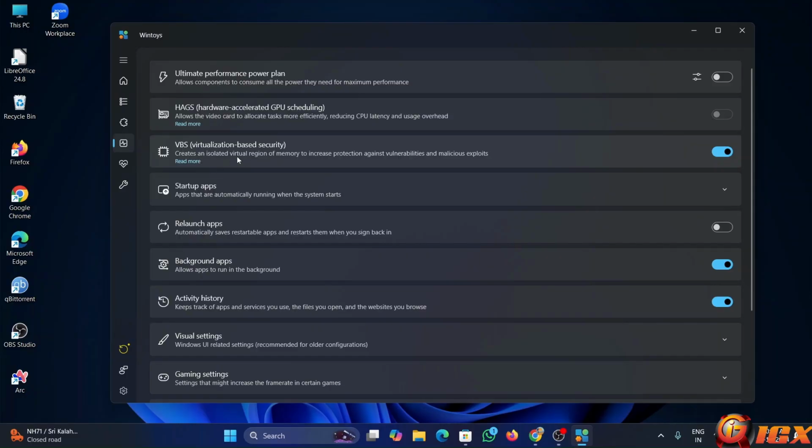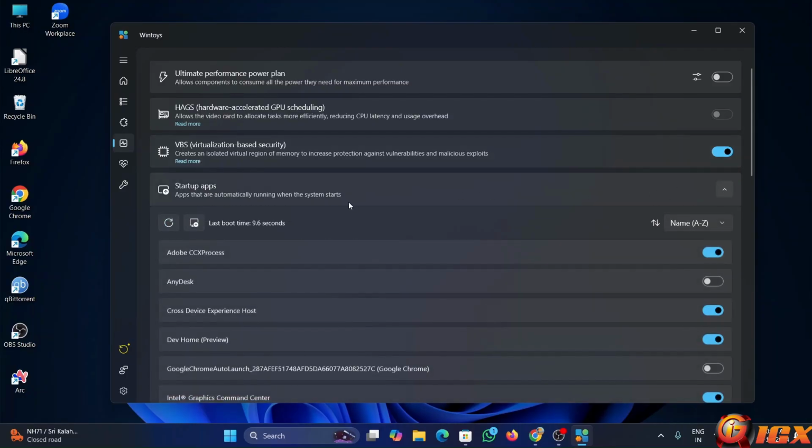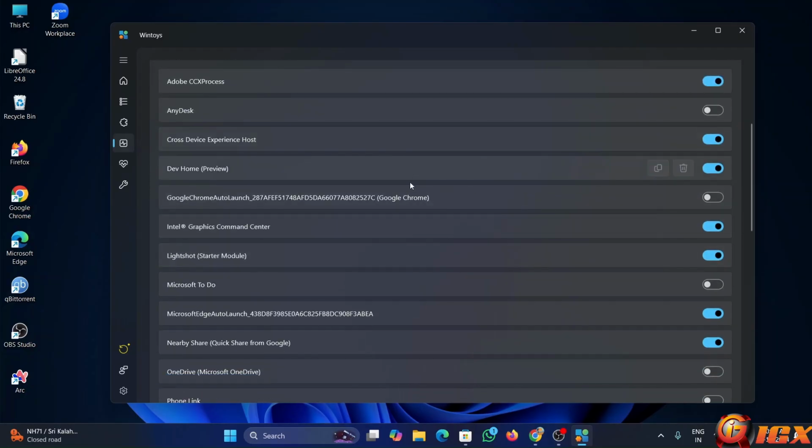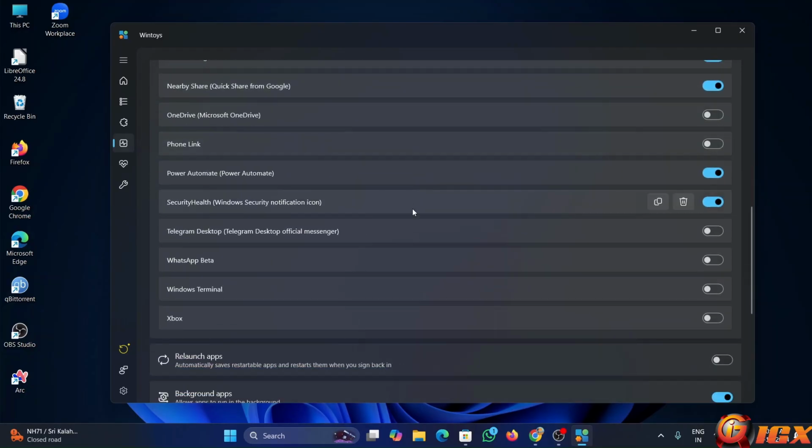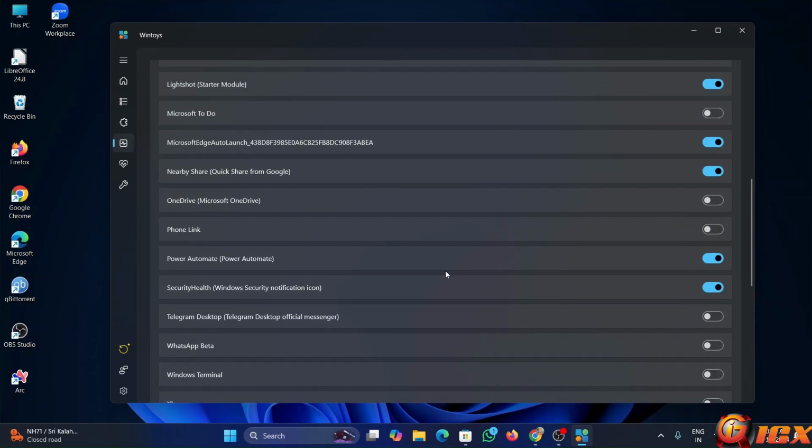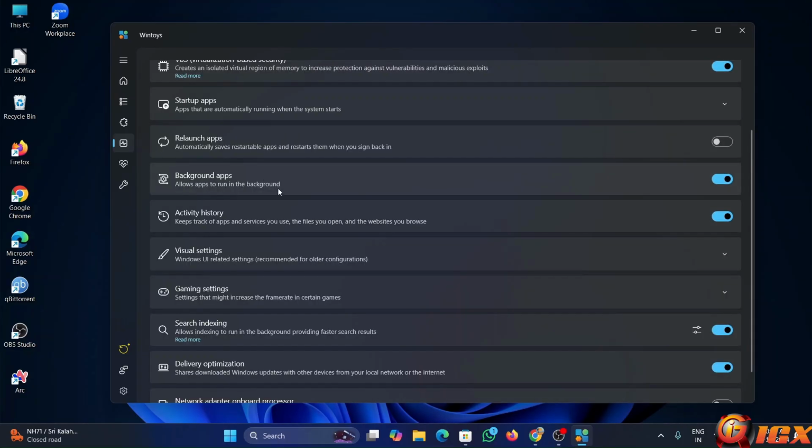Under the Startup apps, you will find the apps that are running automatically once the system is started. Turn off the apps that you don't want to run automatically on startup. Turn off the Background Apps option.